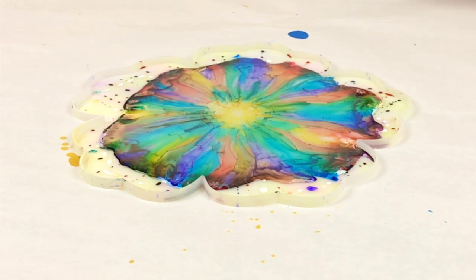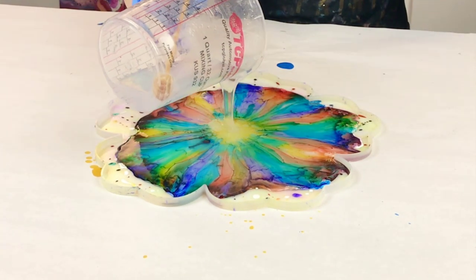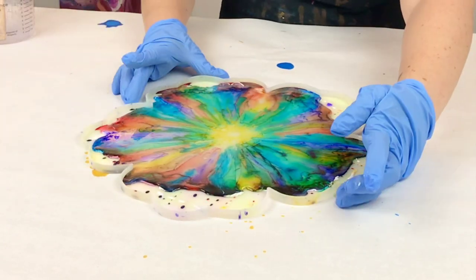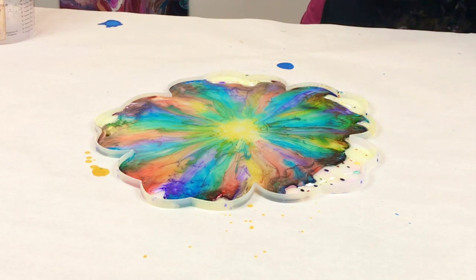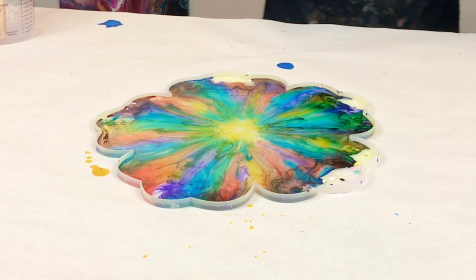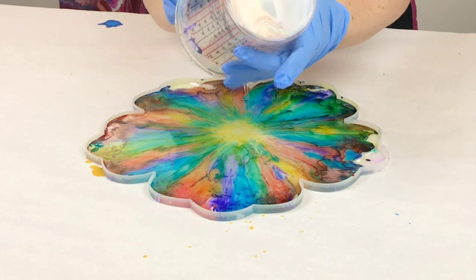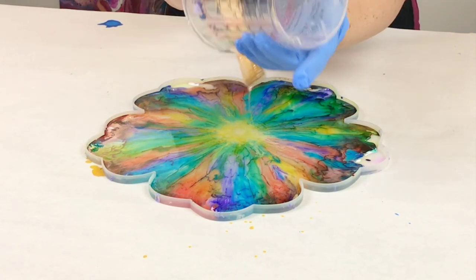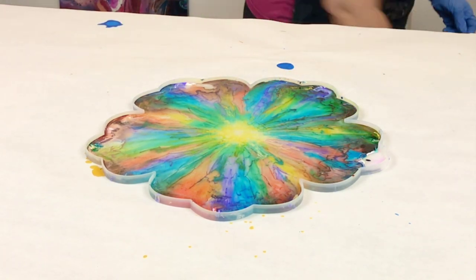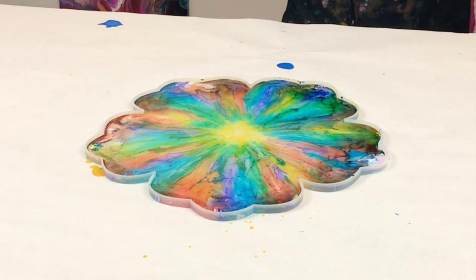You do not want to overfill your mold. Because I'm making a bowl out of this mold, I don't even need to fill it up all the way — only about halfway or so. I put about 10 ounces in here and I believe it takes more like 16 ounces. So that gives you an idea of how much I filled it up. I could have actually gotten away with a little bit less resin than that.